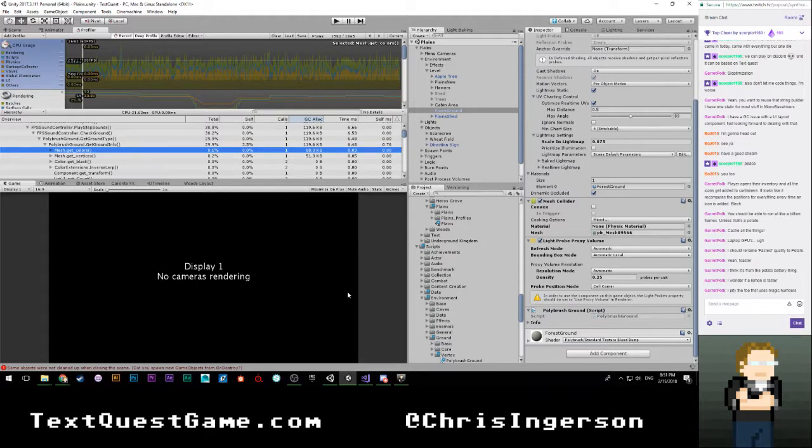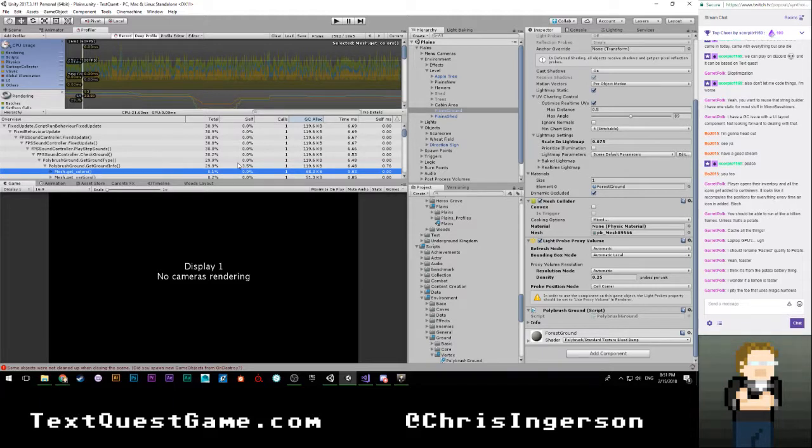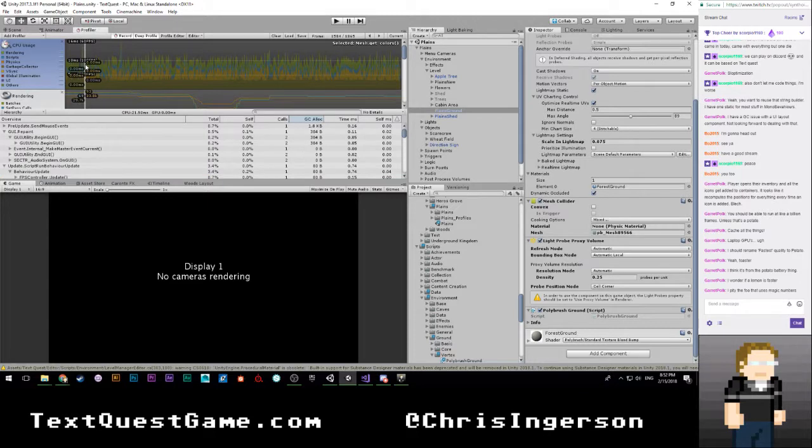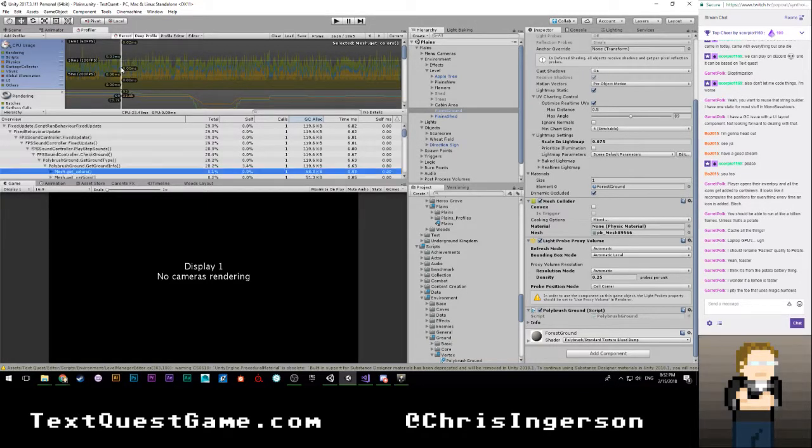So now, not entirely sure why we were getting that issue only once in one frame. That's kind of weird. Well, whatever. So now whenever we get that, it should not be 120 kilobytes of garbage per frame. That's pretty bad. Was that really happening per frame, or is it just like once every so often? Oh, that makes sense. I lied. It wouldn't happen every frame. It would just happen whenever I need to play a sound. So it's whenever I walk around. That makes sense. So yeah, you can see it goes away until it comes back with a vengeance.